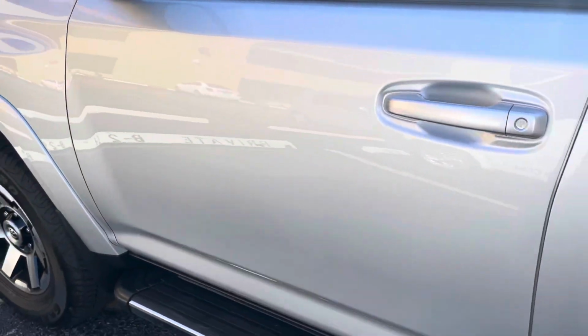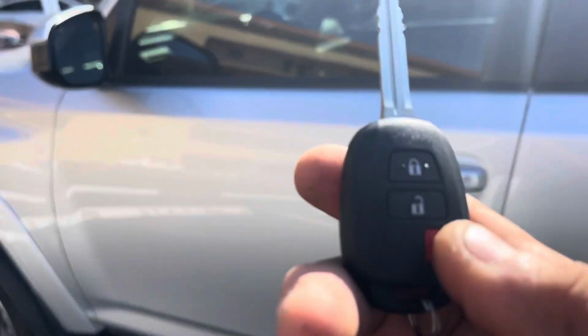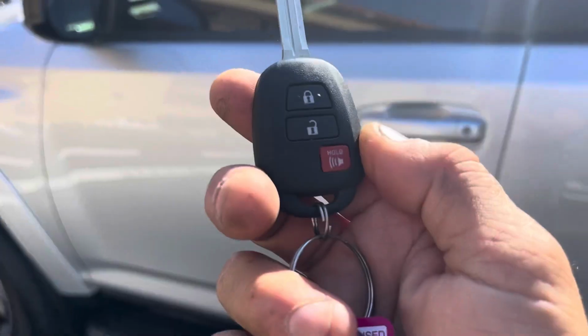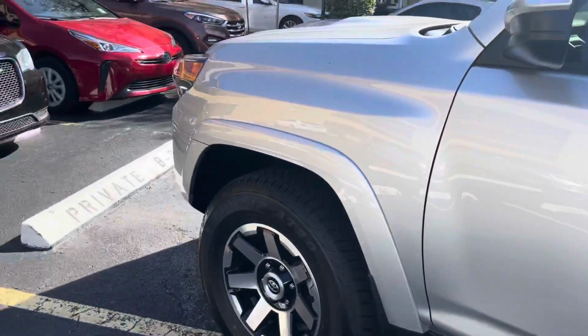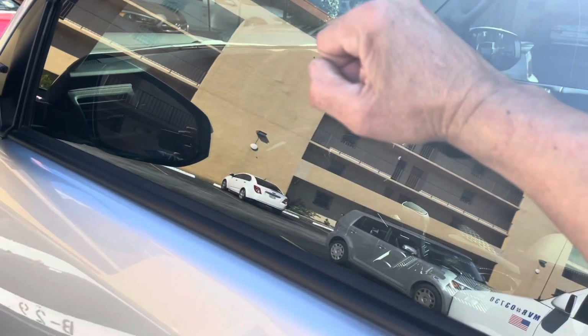I'm going to show you guys something else. I'm going to arm the alarm. See how my alarm works together with the factory remote. See? And of course it will flash your lights. If anybody bangs on the window, it will trip the alarm system.